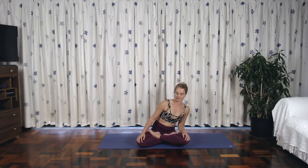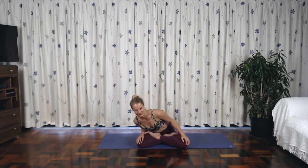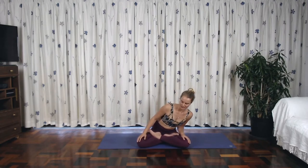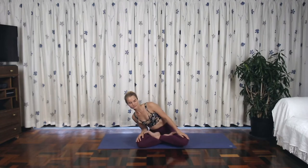Hip circles. Watch the feelings in your hips. In your pelvis. And lower back. Opposite direction.